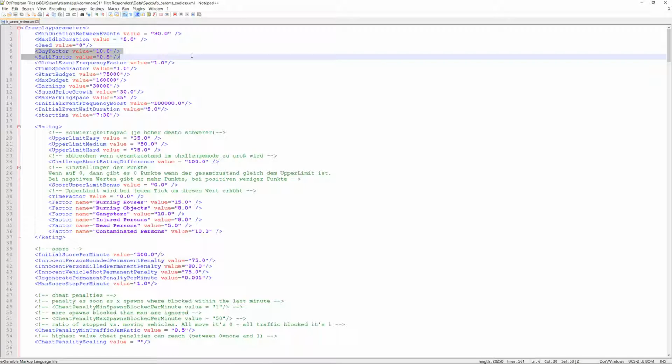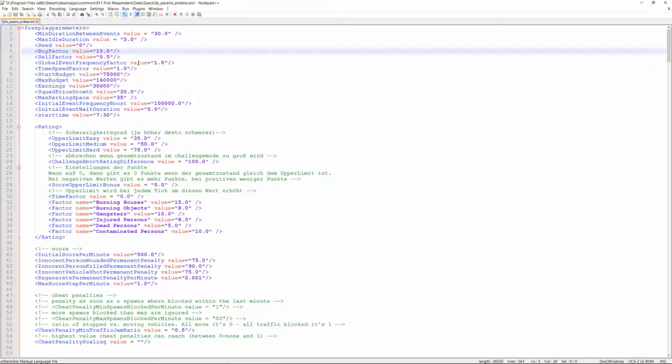Again, these are values that are basic to the game, but I think they're more for stuff that has to do with missions and challenges than they are for just what most of us do, which is free play. So again, I'd leave them at 10.0 and 0.5 and not worry about it, but it's there.